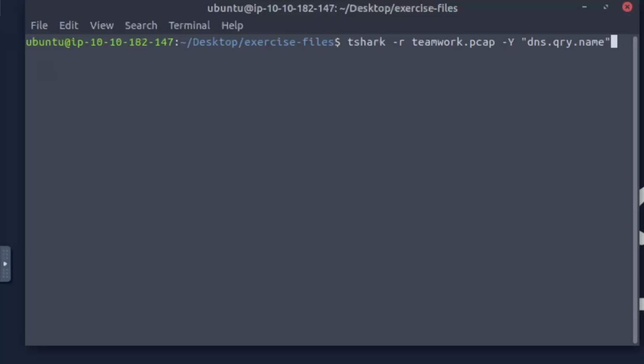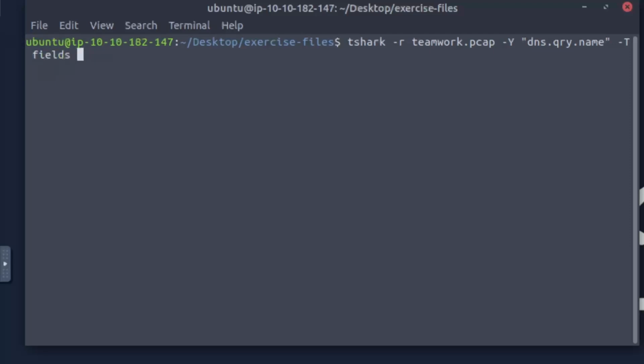So you can also use -Y to actually use a contains operator where you can look for specific words inside the string, or you can look for matches with regex patterns, and so on and so forth. But we don't know what exactly we're looking for or what even the keyword might be. So we're just going to use -Y and then look for that field name.